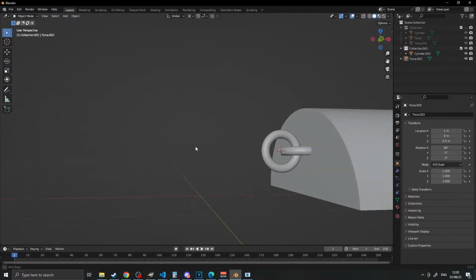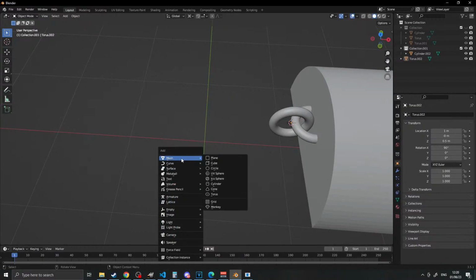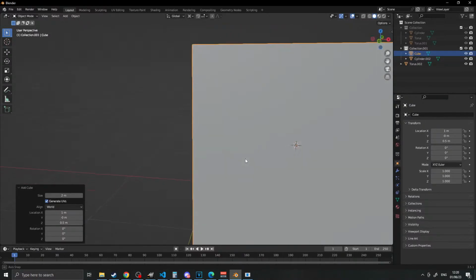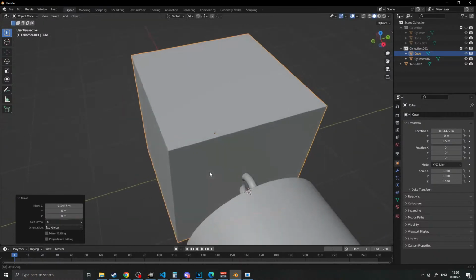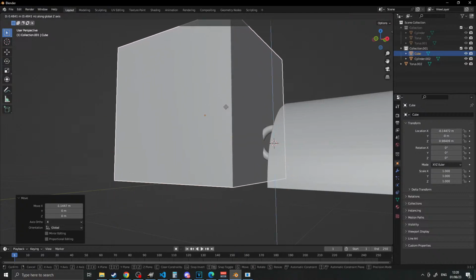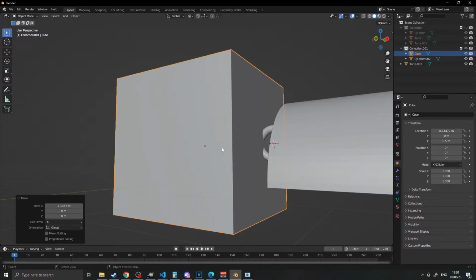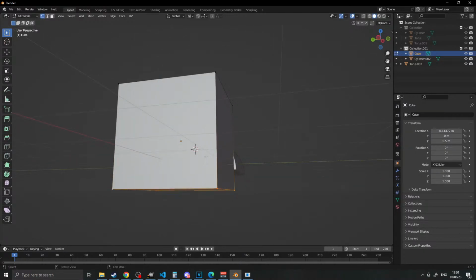So I'm thinking we go Shift A, we go cube, grab the cube, move it forward so that the cube becomes the bit of the head. Let's go into edit mode. Right.